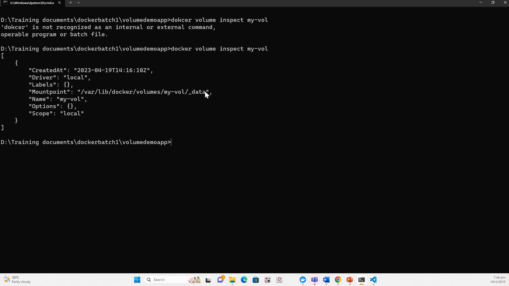This will give you the mount point, when it was created, the name of it, and the scope. And you can even remove the volume with docker volume rm myvolume.